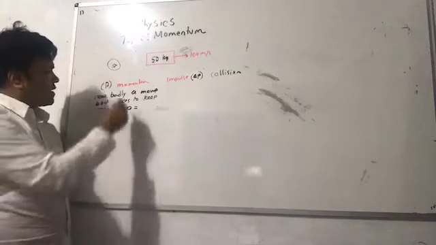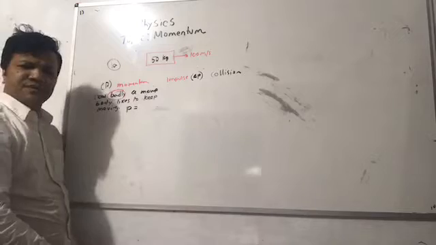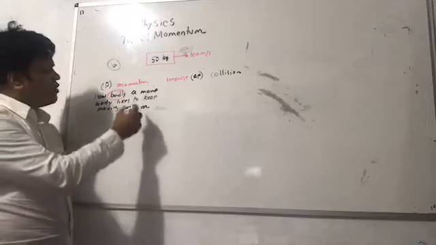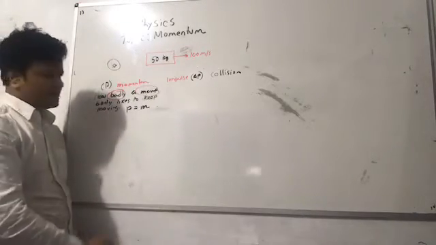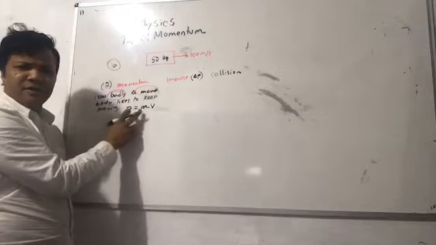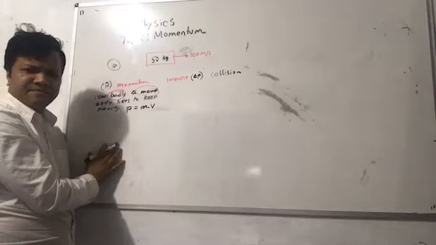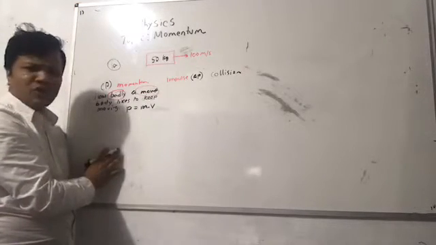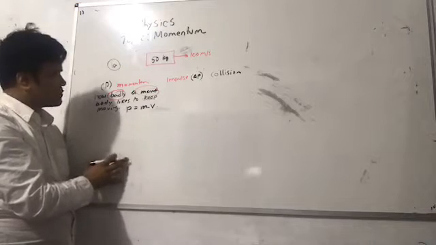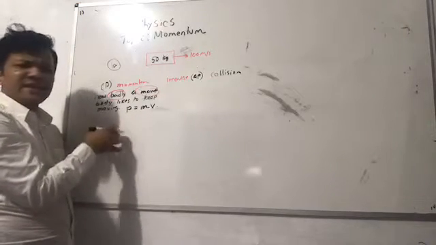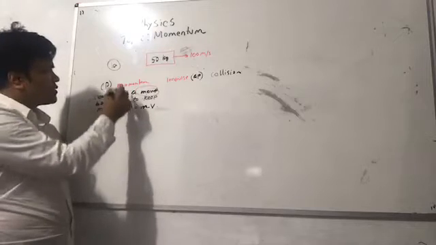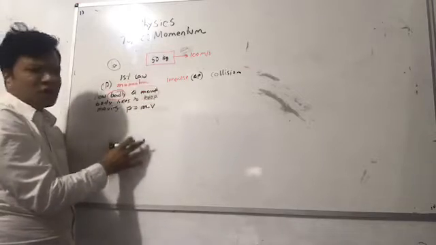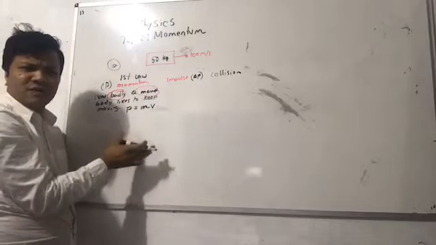A body has a mass, so of course momentum is a product of mass and moving, which is velocity. Momentum is a product of mass times velocity. When we talk about impulse, we actually talk about Newton's second law. When we talk about momentum, we think of the second part of Newton's first law. When we talk about impulse, we talk about Newton's second law. So let's write Newton's second law.